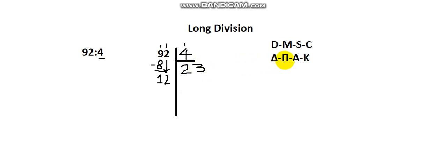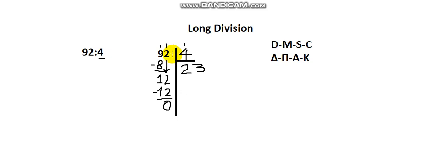Again, the next step, multiply the number I just wrote. So just the 3, not 23, just the 3, I just wrote 3, times 4 makes 12. Put the 12 here. Our next step is to subtract. 12 take away 12 is 0. And then I move on to the next step, which is to carry down the next digit. But there is no next digit. This is when the exercise finishes.